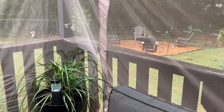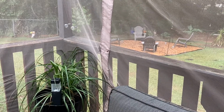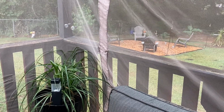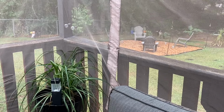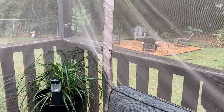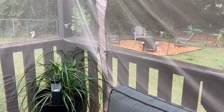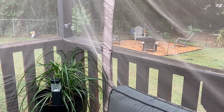Granted, these used to be like six to eight inches tall. And the top of them is just what's left sitting on the ground for a couple of the other ones. There was two or three lilies in each pot. There's one left out of the three, and then one is completely gone. And the other ones only have one top of the plant left, like the top of the stem. They've eaten all the rest of it. So I will have to get more and re-strategize my planting them over there. I've not had this happen that bad before.